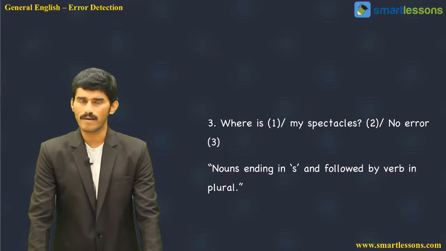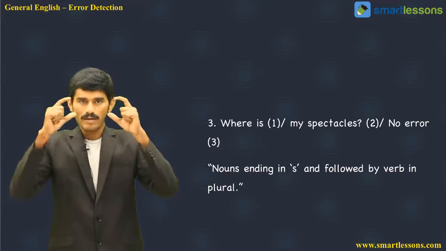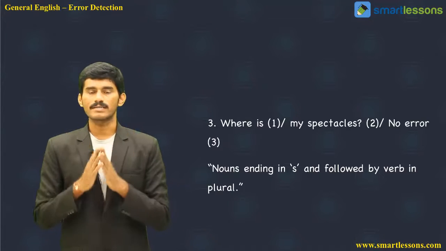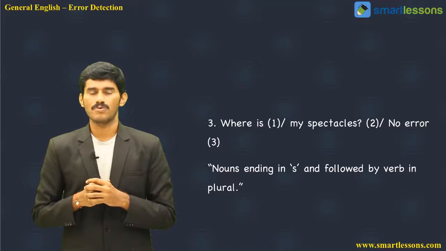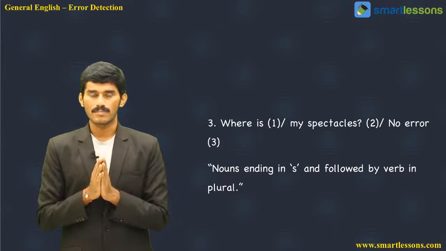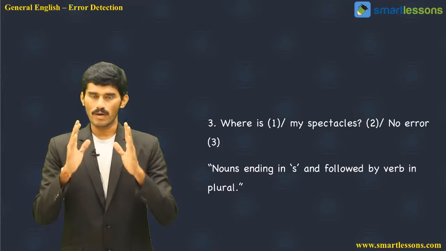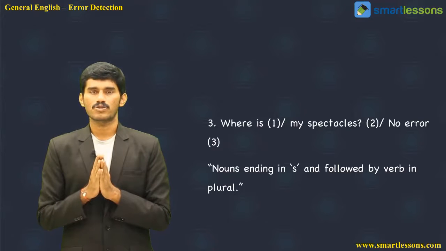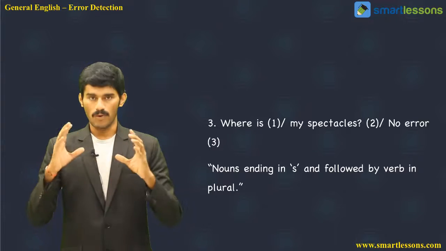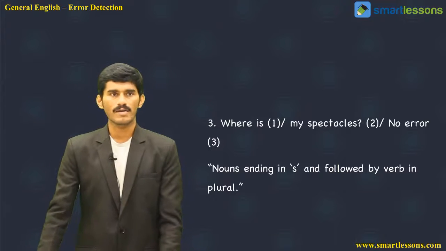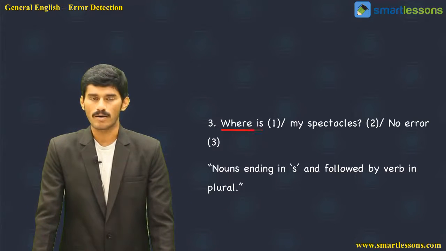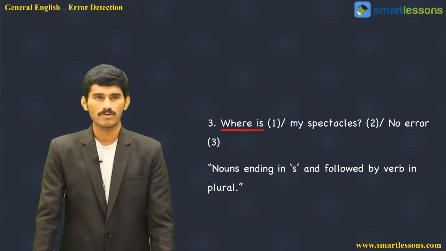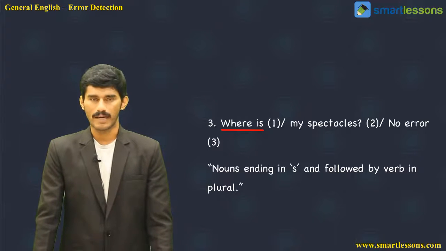Should it be taken as singular or plural? Spectacles is one thing, but it consists of two glasses. So in the English language, there are some objects or devices. They are one thing, but they are made up of two parts. Such instruments are to be taken as plural. Remember this. So now here, where is my spectacles? Wrong. You have to say spectacles is plural because it is made up of two parts. So then you have to use a plural verb here. So say, where are my spectacles?